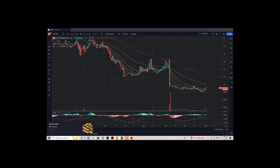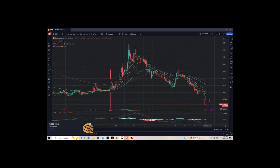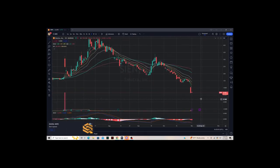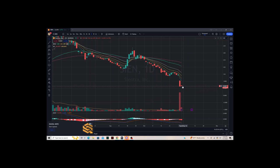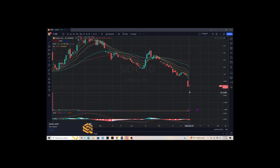Next up is SIEN. This is not something I would trade, only because today's candle is an inside candle and it looks very weak. The volume is very low compared to yesterday, but it's still very high relative volume. However, it's selling off — both candles were a big sell-off with big gap downs. So this is something I would avoid.